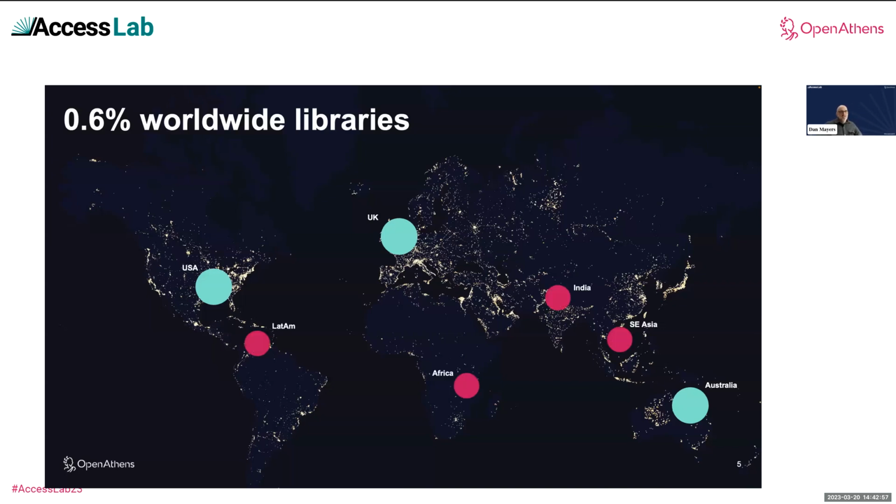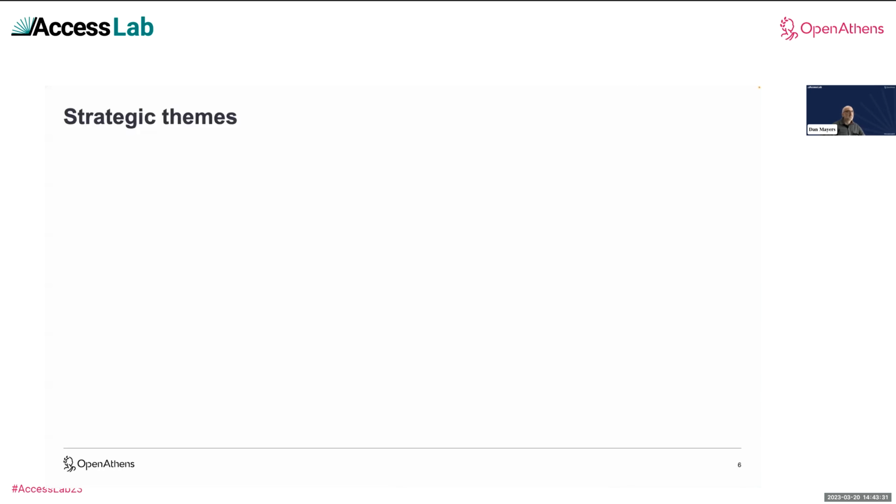So we've been doing some research into what the needs are of people around the world. We've run some projects around Latin America, some around Africa, India, and Southeast Asia. And that's formed the basis of our library user experience report, which John Bentley is going to be talking through later on. So I'm not going to steal his thunder right now. Suffice to say that the research we've been doing is informing our strategy and our next steps in terms of our product development, as well as making sure that the customers in existing territories have all the enhancements coming through properly.